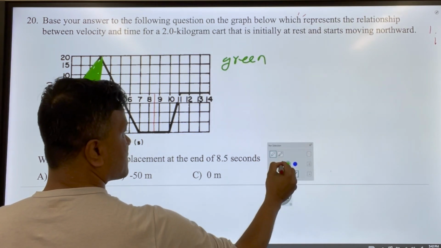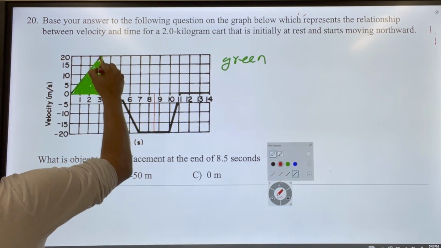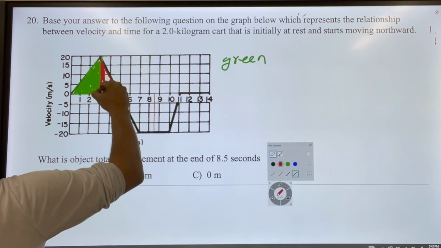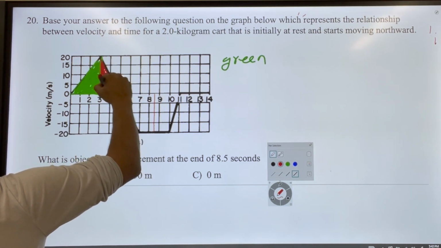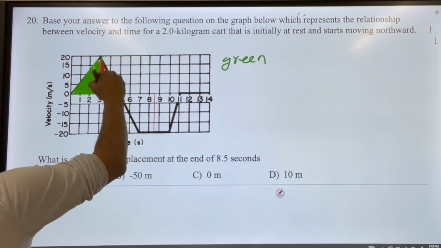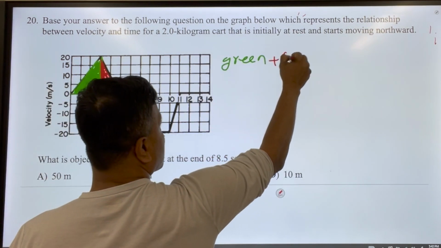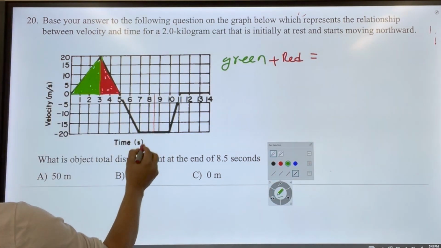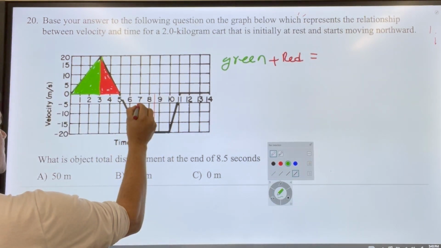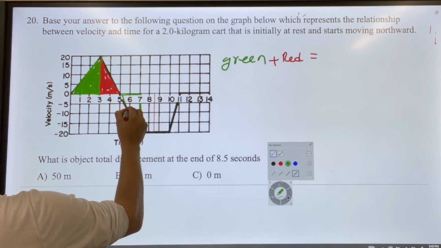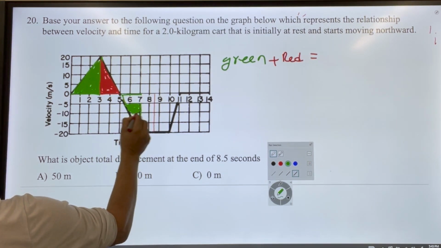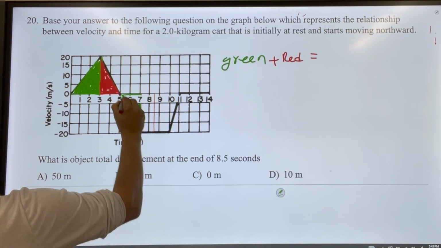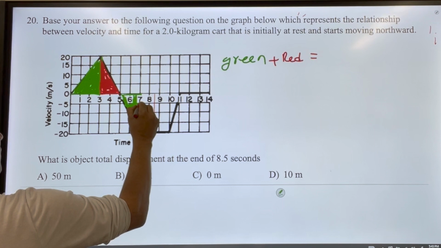And this is red, and this is a red triangle. Okay, this is red, and I'm going to call it a red triangle. Red plus red is equal to green, I'm going to call it green. So this is green. I'm not going to cover up those numbers because I need them to calculate it.